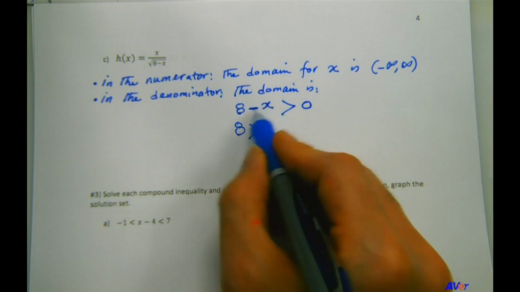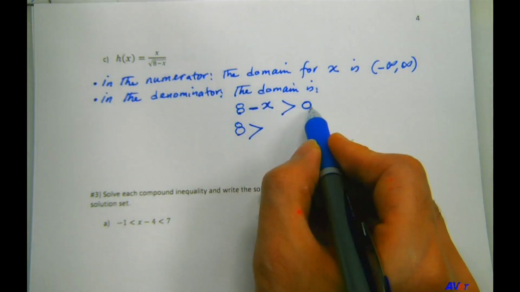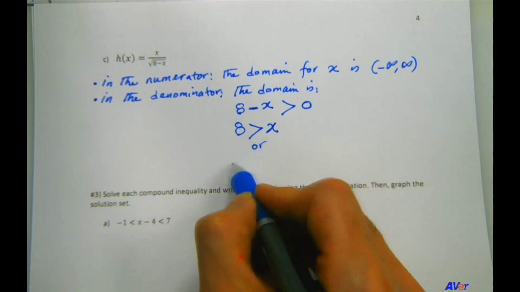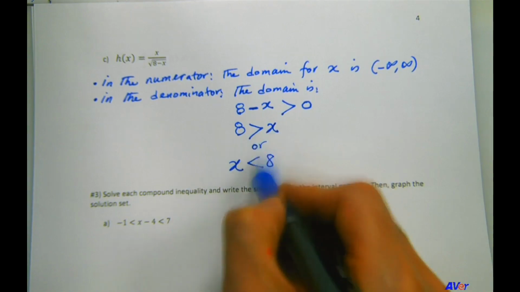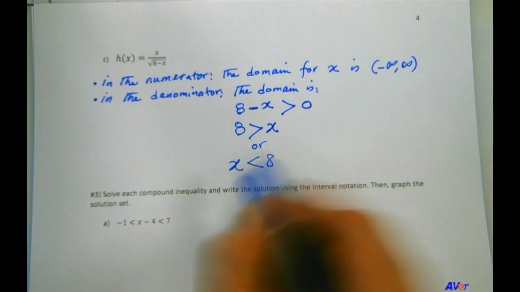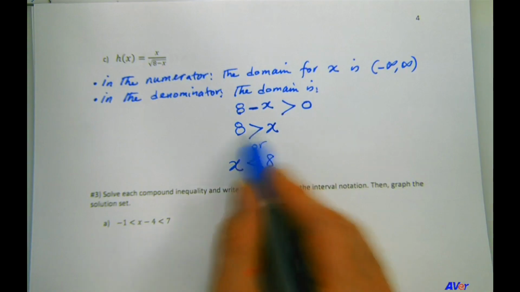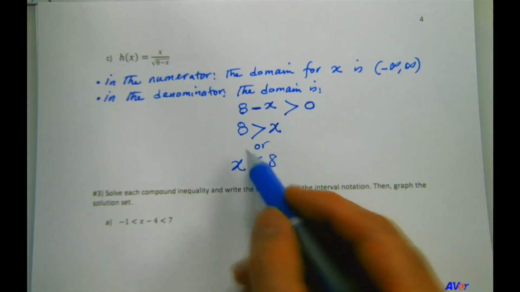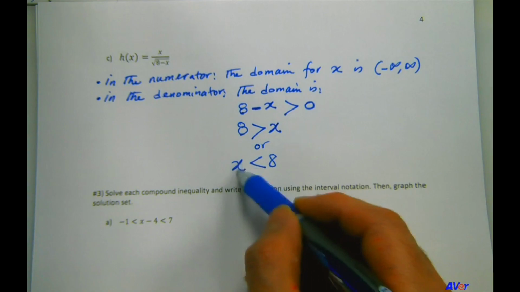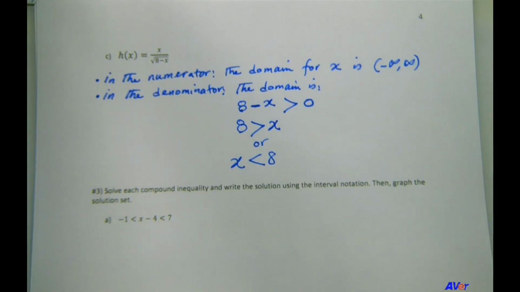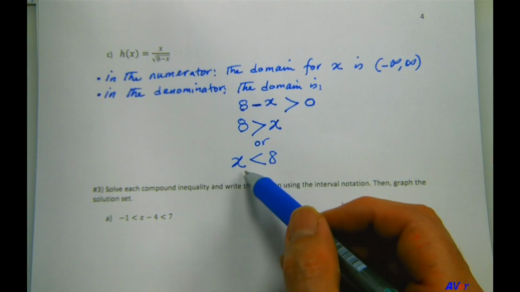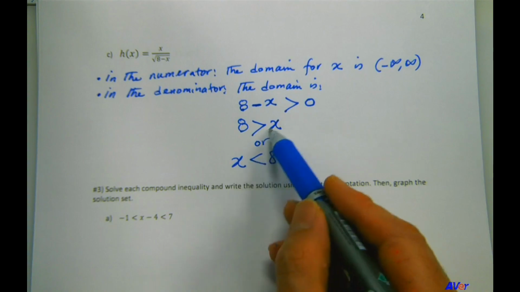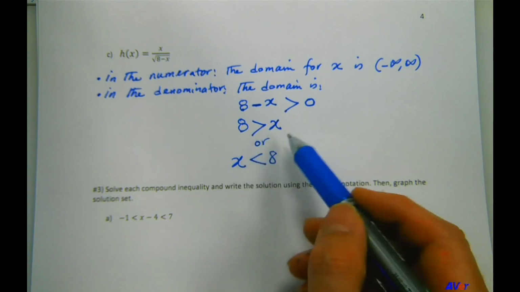8 is greater than minus x. Let's move it to the other side. It becomes positive, right? Or we can write it as x less than 8. These two are the same thing. It's just written differently. I prefer this way of writing the same expression. Why? Because the variable is on the left, and I have a habit of solving by putting the variables on the left. The books are written that way, and so I'm used to looking at expressions like that. But if you want to keep it that way, that's fine too. They mean the same exact thing.